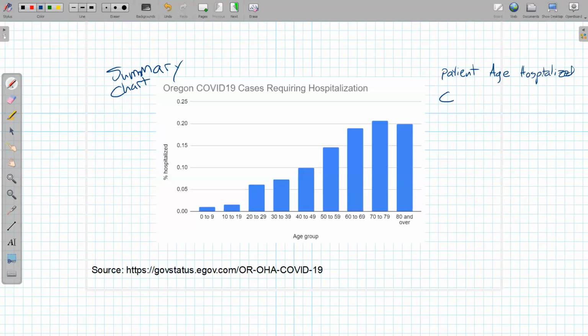Okay. So maybe I'm one of the patients. I'm 51 years old and I was not hospitalized. My friend Bob, who's 68 years old, he was hospitalized. So then we would count up all the yeses in order to, for a particular age group, identify whether they were hospitalized, and then we present that as a percentage. So thinking to where this percent hospitalized came from, it had to come from a column like this. Either they were in the hospital or they were not in the hospital. And then the age groups had to come from a column that looked like this, where there was just a bunch of ages for those people. Maybe they had date of birth instead, and they had to then calculate the age. That's easily doable in a spreadsheet.